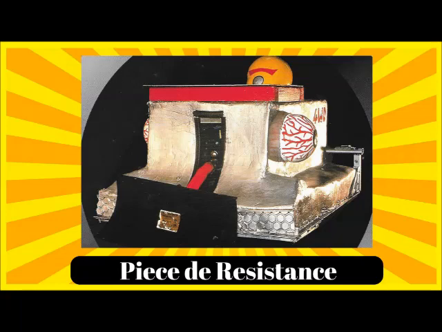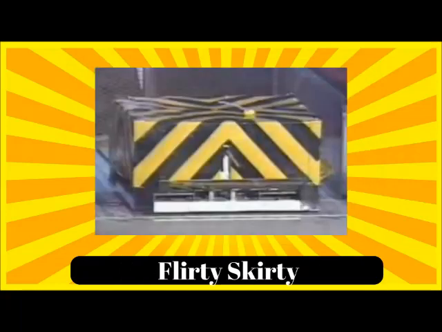Number 3 is Flirty Skirty's lifting skirts. They lift about 2 centimeters up off the ground, and they were supposed to flip all the robots over, apparently. They're only 2 centimeters long anyway, so they can barely get under anything. And how are they going to flip anything over? The robot moves at 2 miles an hour. It's a box with a shell that falls off it.